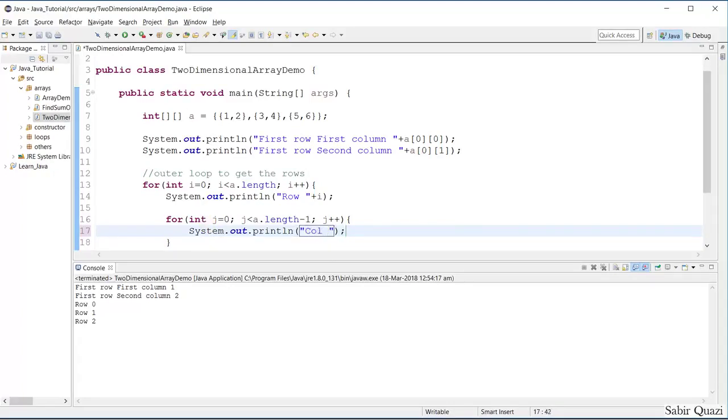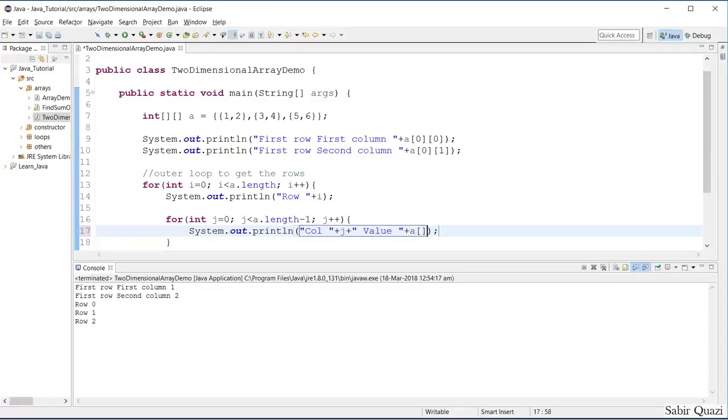Column number will be J, and let's say the value. What value will be there?